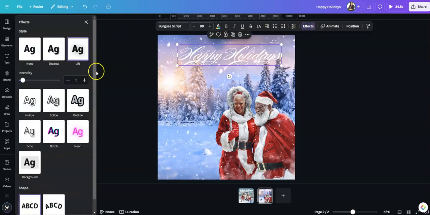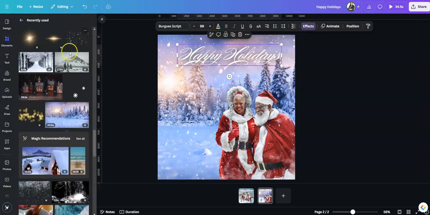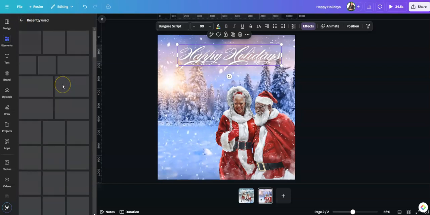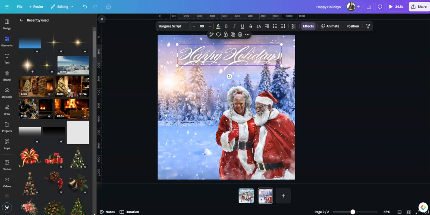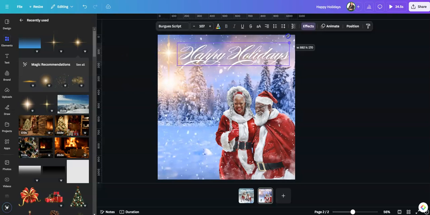And then again, we're going to do the effect. We're going to lift it. Let's increase the intensity. So you see that there. And then I'm going to add the little starburst. Let's do this one. Let's make this a little bigger.